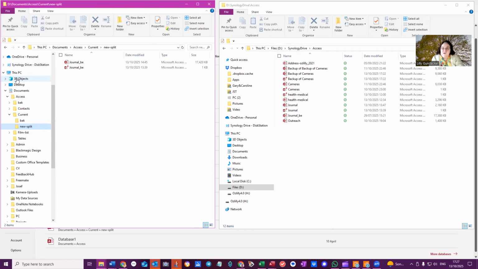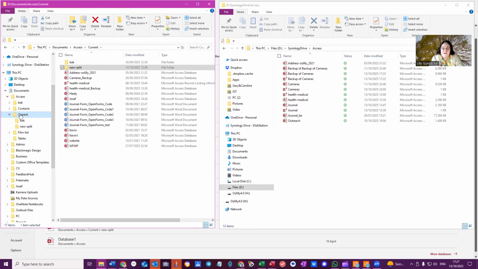I had issues with that 20 years ago when I was doing an Access course, and it wasn't possible to really keep Access working properly once you put it online when you accessed it from different sources. However, I discovered I can move them from my current location here to Synology and they work.